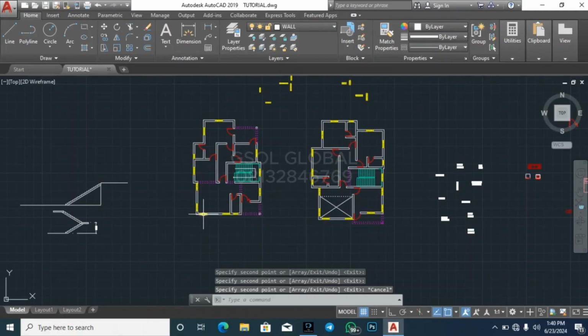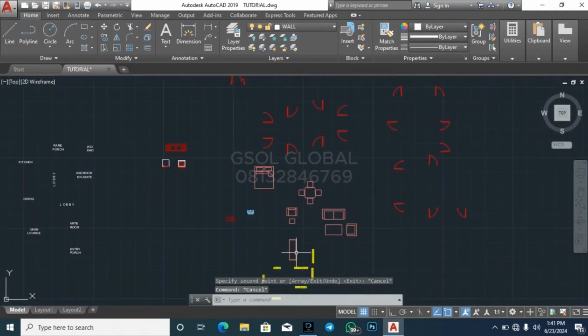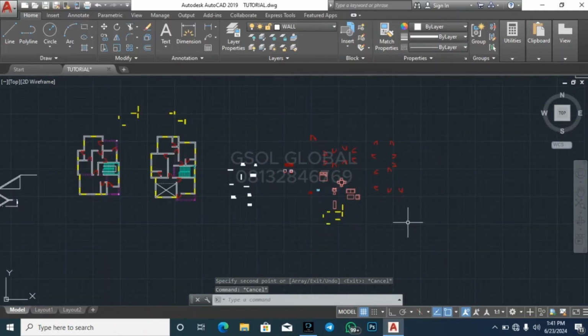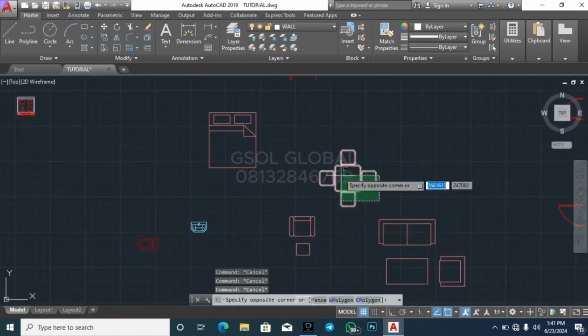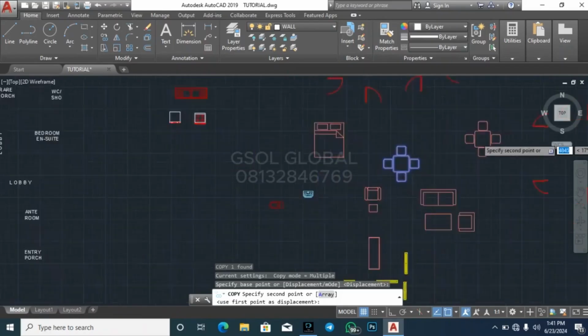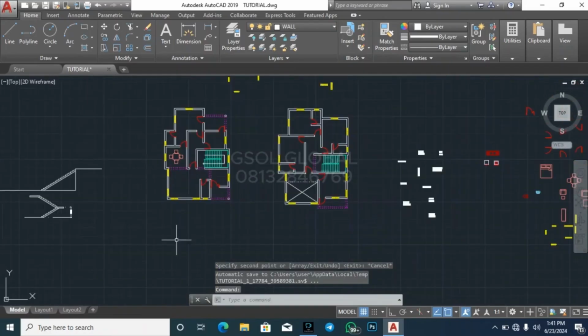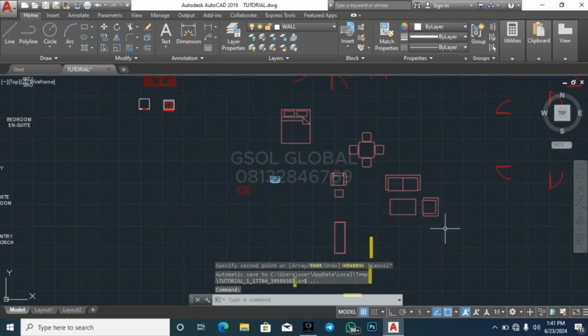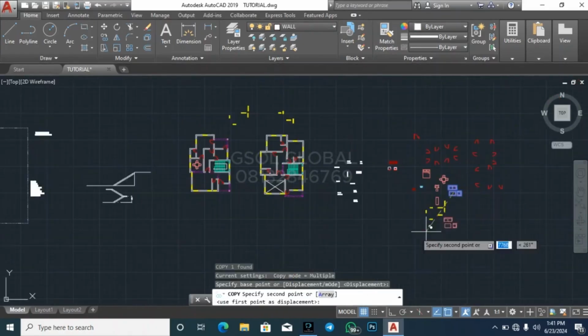All right, so let's go ahead and start placing our general components. That's this one we have here. Let's see how we can get that done. To place your general components, I'll just go with my dining first. Let's say dining, just copy, place it where you have your dining, as easy as that. I'll go with my sofa, and then I'll just copy and place it in my lounge.